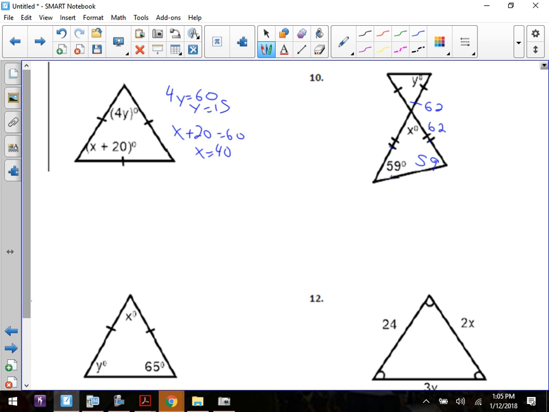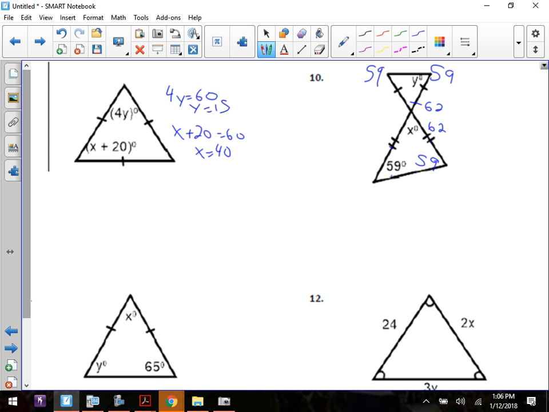And it is completely, perfectly fine that you have two sets of triangles with congruent angles. It doesn't necessarily mean that you have congruent triangles. It is possible that you wind up with what are called similar figures, and we'll talk about that in chapter 7 about specific ratios and things like that.